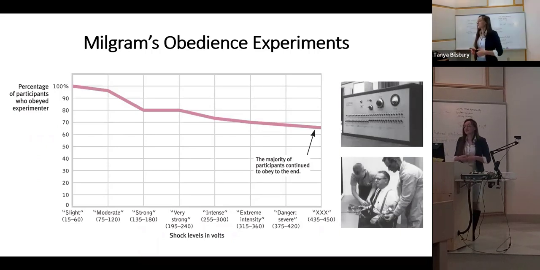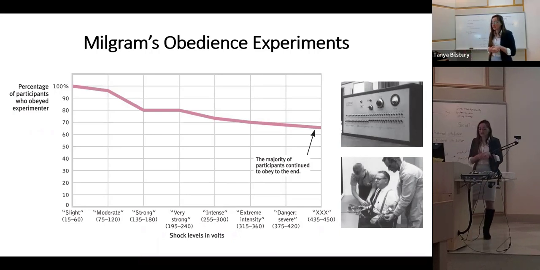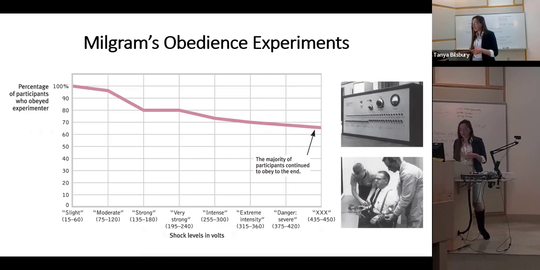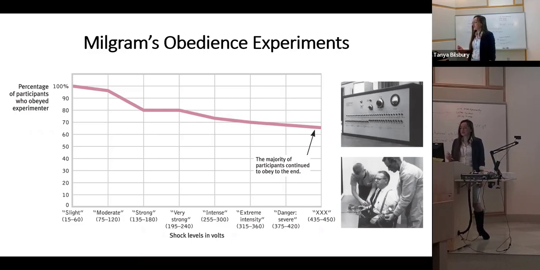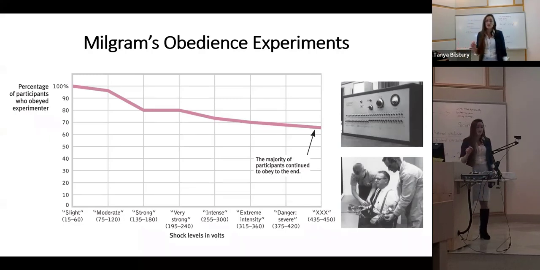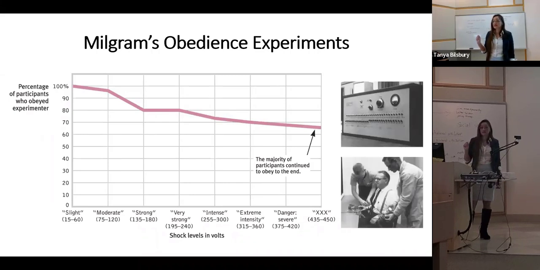Yes. An electric shock. Yeah, so I'm repeating you a bit so that people on Zoom can hear, because my microphone won't pick you up. You were saying that it's a setup and you're quizzing somebody. The person's really in on the experiment. The idea is that you're going to give an electric shock to them if they get the wrong answer. It's a mild shock at first, but the amount of shock keeps going up. If this person keeps getting things wrong, well, now you're going to shock them a little more. Uh-oh, he keeps getting them wrong. I'm going to shock him a little more. And how far do people go?